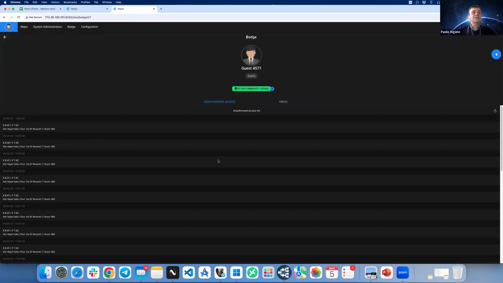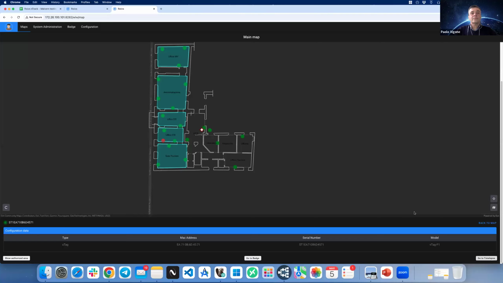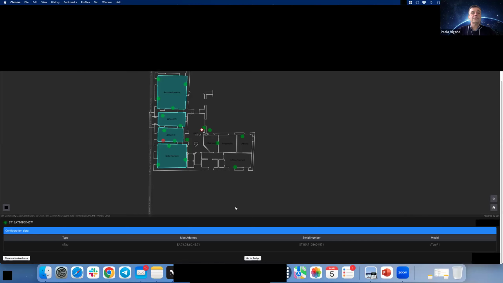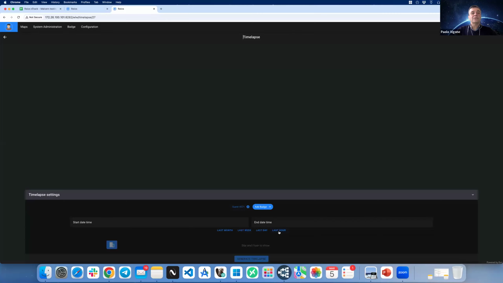I can see also the unauthorized alarm, and I go to time lapse. If I go to time lapse, the badge is selected. I can also select other badges. I can, for example, see the badge position in the last hour, from 3 p.m. to 4 p.m.